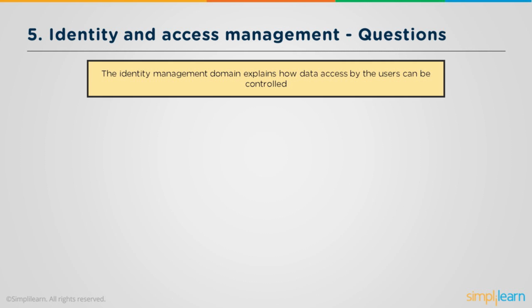Okay, so looking at domain number 5. Domain 5 talks about identity and access management. This ties up with your asset management and risk management, because if we go back to the confidentiality, integrity, and availability aspect of it, identity and access management is basically allowing authorized users access to resources by authenticating them and also holding them accountable. So this becomes the essence of how you're going to allow people to access the resources in your organization. Let's look at what this domain covers.